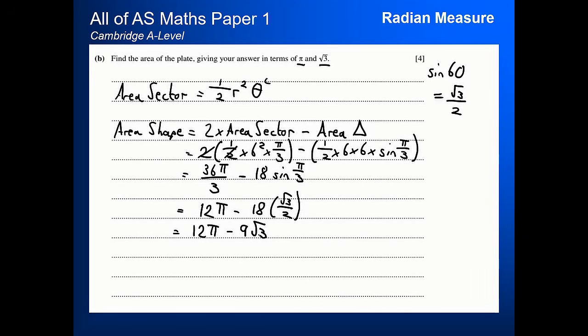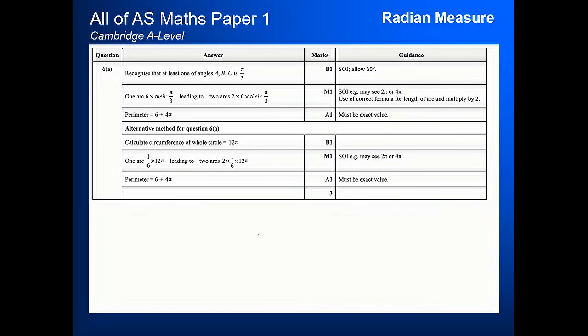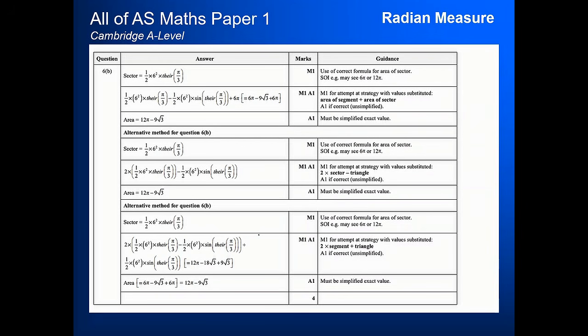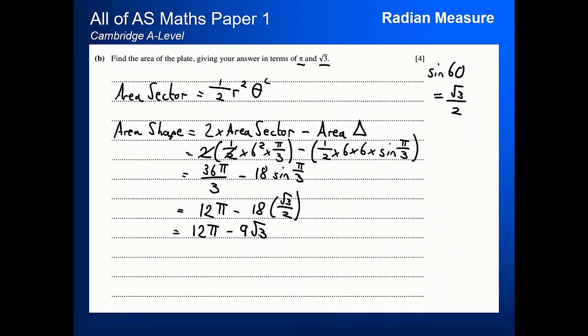You could factorize this further. I don't know if the mark scheme would want that. They're happy with exactly what I've left with, so that's good. But just notice here, you could also factorize this and show off to the examiner a bit by taking a factor of 3 out and writing it like this too. That's also fine as well.